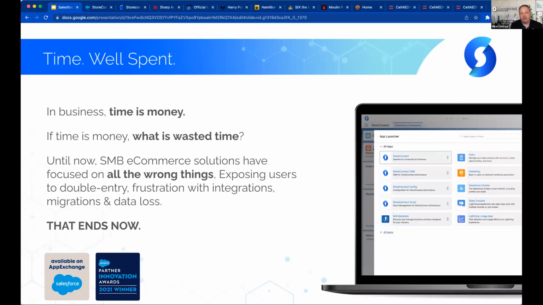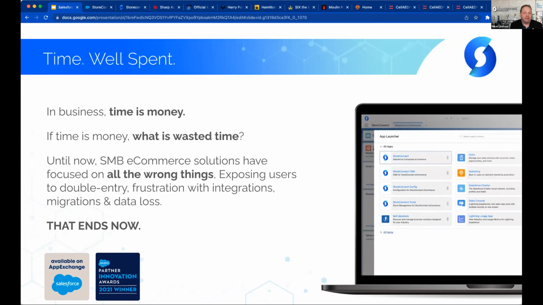So StoreConnect was created with this idea of time well spent. We really got that time is money. And the number one thing that small and medium businesses don't have is time. They don't have a team of 10, 15 people to throw at their e-commerce solution. They don't have a massive call center to handle the incoming calls. They might have themselves and one or two other people that they can put on doing e-commerce, or even just themselves in some cases. So we really wanted to treat that time valuably and really look after our client, who's the business owner, so that they can look after their clients, their customers.